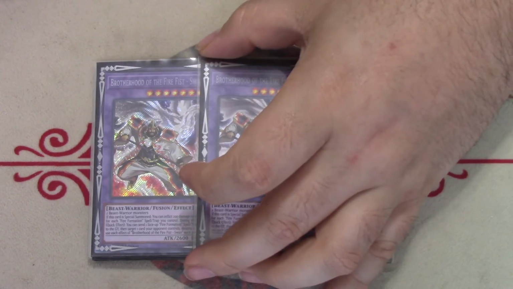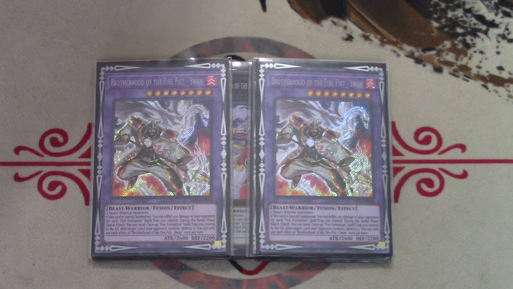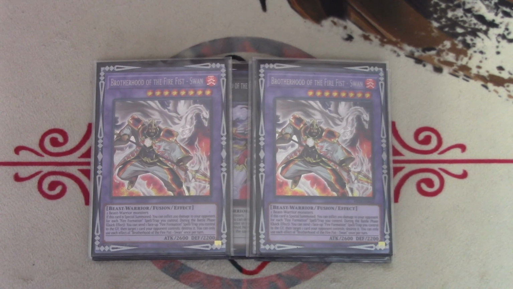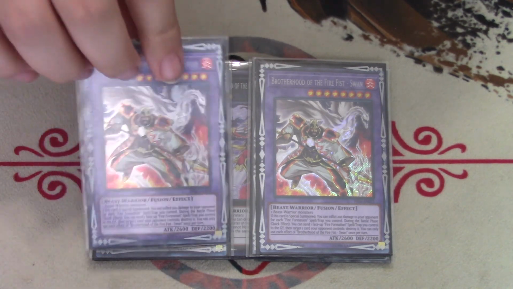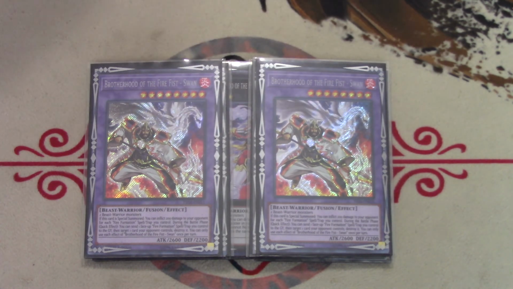And then 2 copies of Swan. You summon this off the engine. It's a battle phase effect, so that's really not that great. And then there's a special summon. You can inflict 200 points of damage for every Fire Formation spell trap card you control. So in time, this card's really good. But more or less, it's just another body you can summon on the field. And then that's it for the actual Fire Fist monsters.